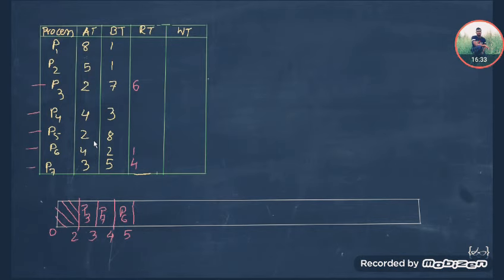So instead of switching to another process, let's just execute the one we have, and since the time is the same, it's still the shorter job than all the others. We're just gonna execute P6 and finish it fully. So we execute it till 6, so 4 to 6. Alright, so P6 is done, so it will be 0. P6 is totally done, we don't need to execute it anymore.